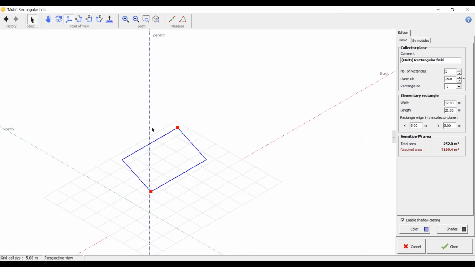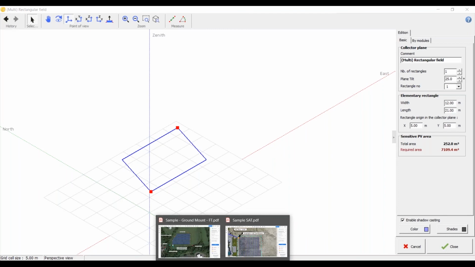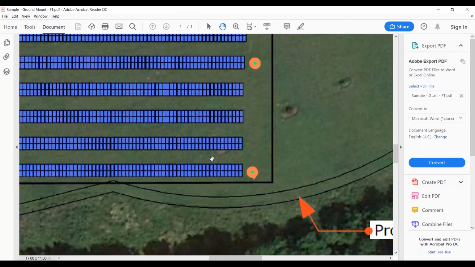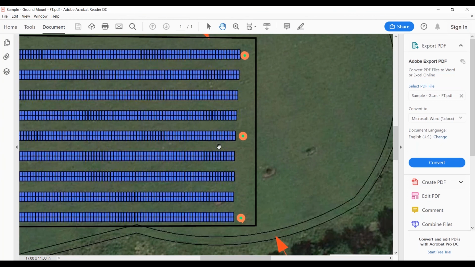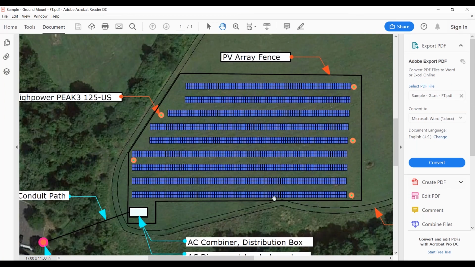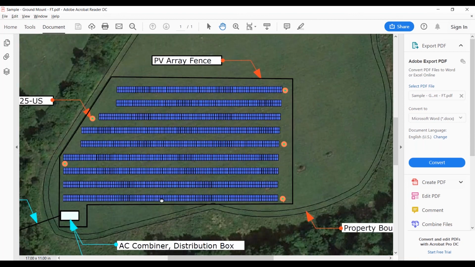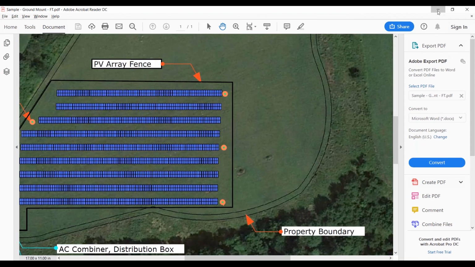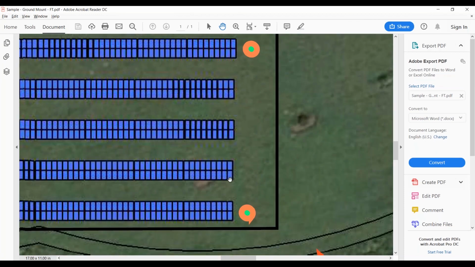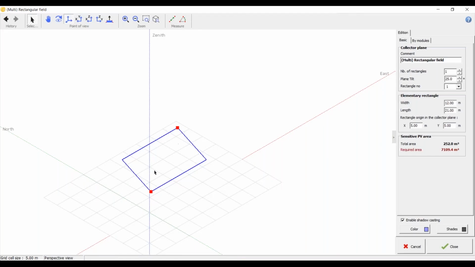I'm just going to explain again what we try to do here. We are going to build a block like a ground mount system. Let me show you this. We are going to build something like this. Let's count how many rows we have: 1, 2, 3, 4, 5, 6, 7, 8, 9. So we have 9 rows, and I'm not going to worry about how many modules we have on this side. I just know I have 9 rows, so I'm going to go back to the design. I need 9 rows, right? And if we go back to the design again, I have only 2 modules here, right? So we have 2 modules on this side, and we have 9 rows.